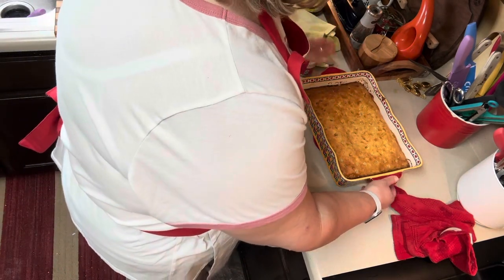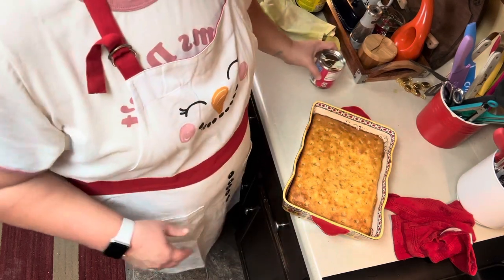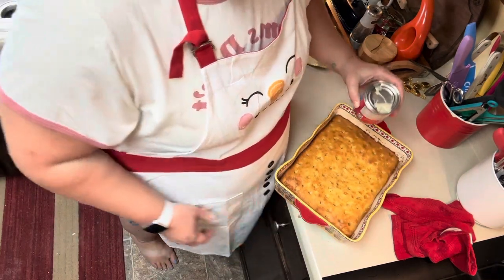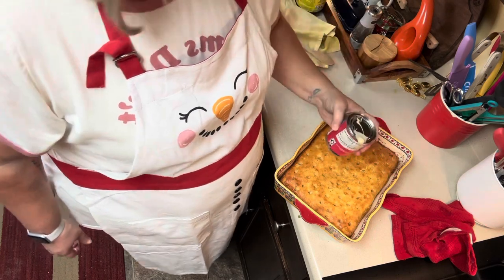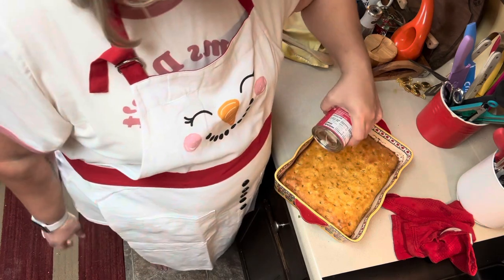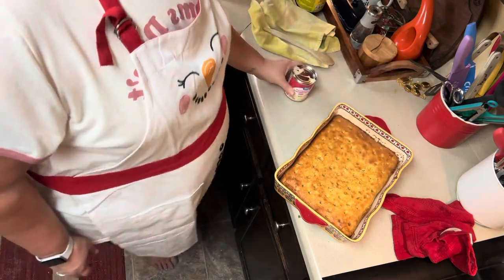Let me see if I can get it over here where y'all can see it, maybe. And we're gonna pour this all. Let's see if it'll come out this side. Well, let me make a bigger hole with my can.